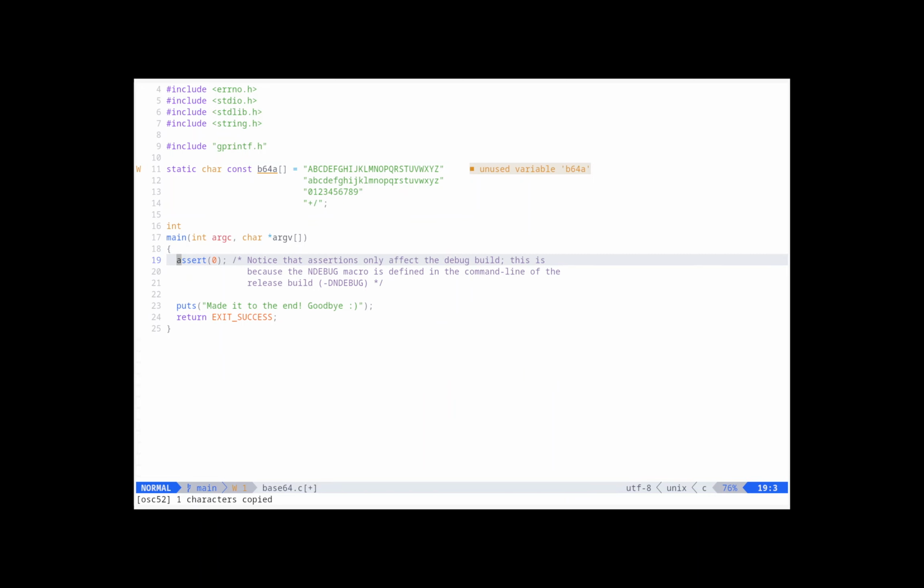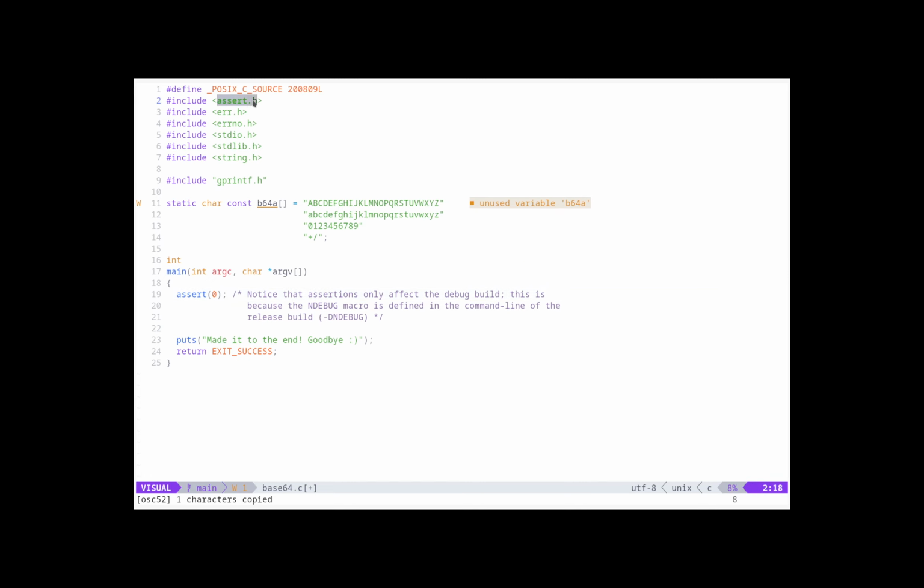Next we have an assert. So assert is another debug-only macro. It's provided as part of the C standard library, and assert.h is where it's defined.